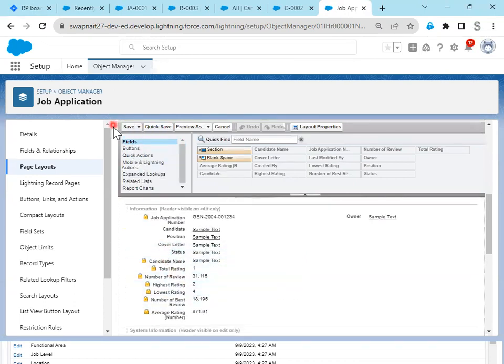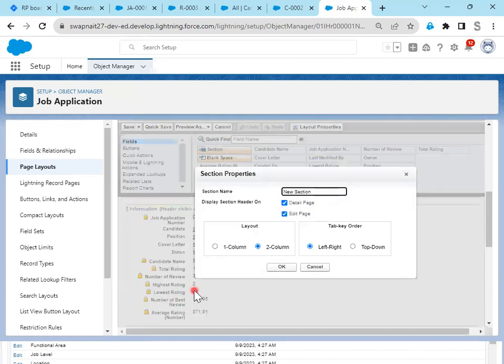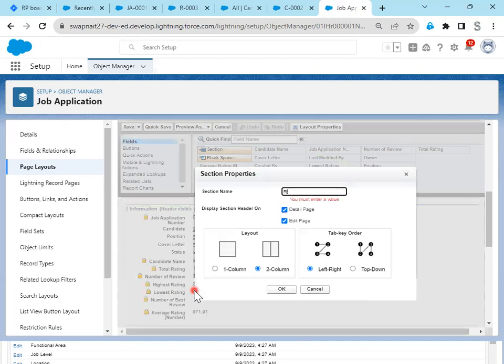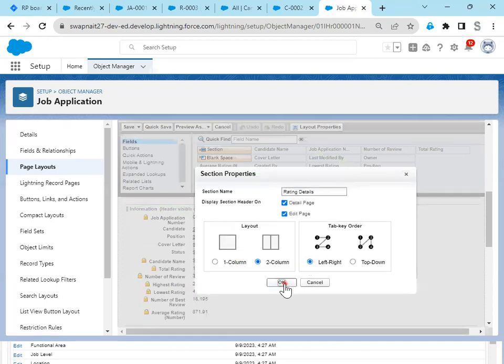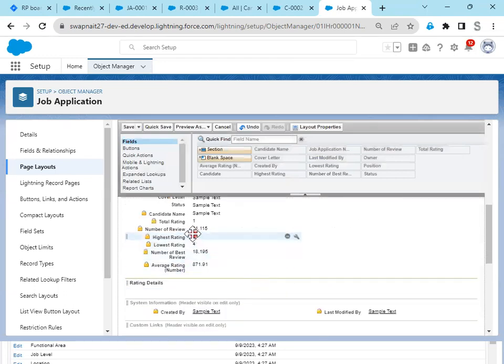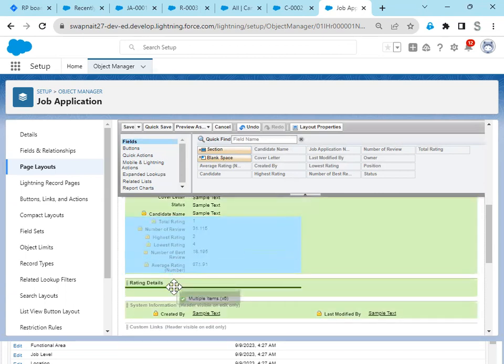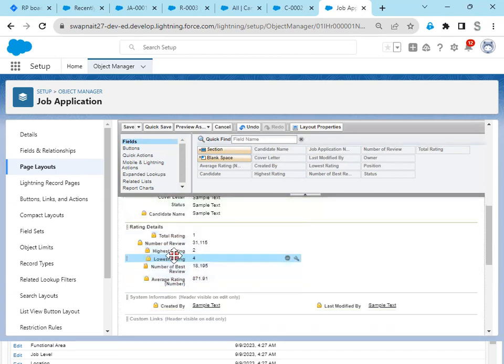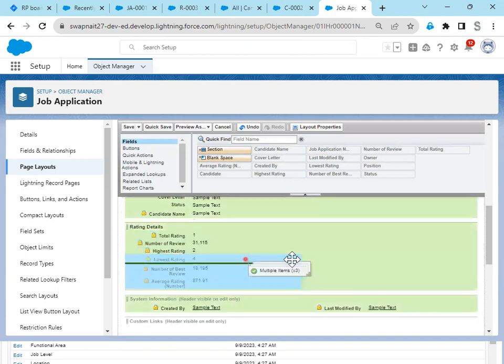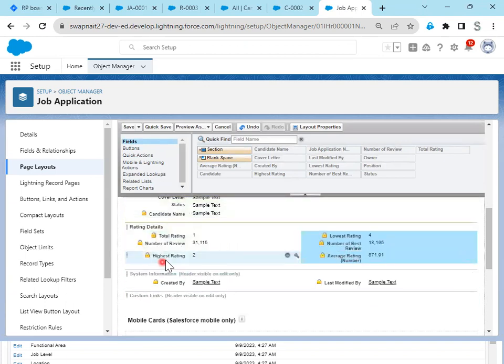Now let's separate this, create a section. Rating details. Click on OK. And let's drag total number, highest, lowest, number, average, everything to the rating section.